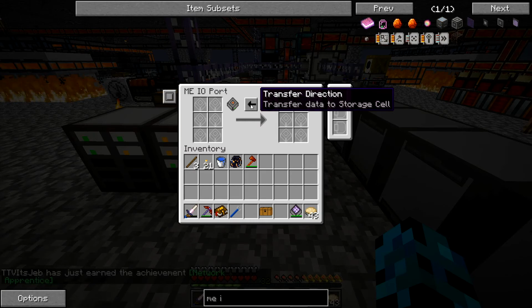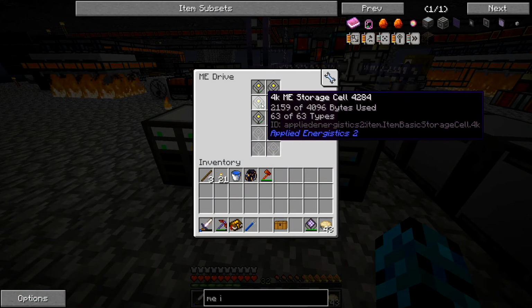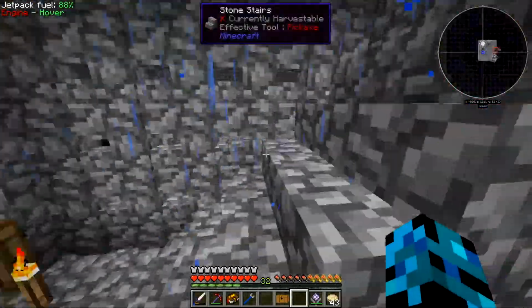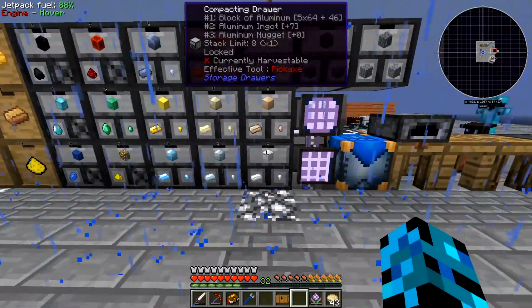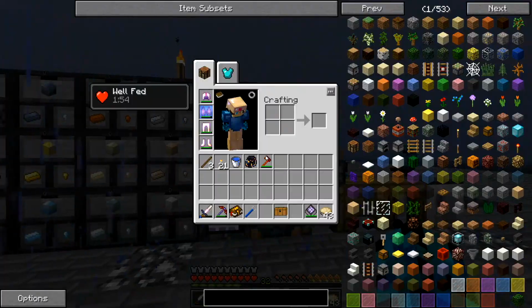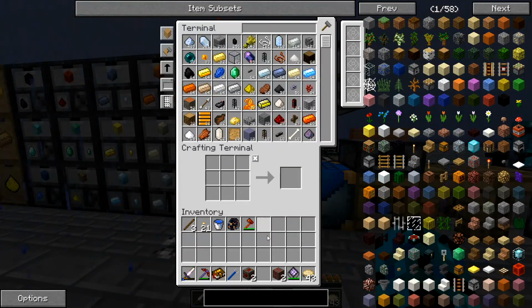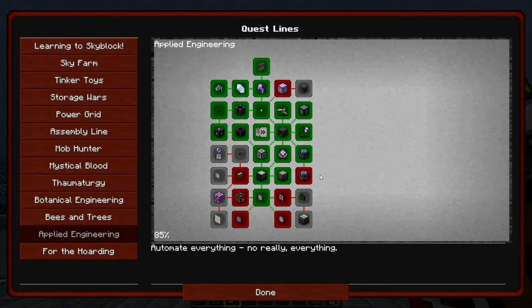Now, this guy, transfer direction. So I believe it can transfer items from one cell to the other and so on. Which is pretty cool because basically it means you don't have to take out all of your items from one of the storage drives and transfer it. Like, let's say you wanted to upgrade to 16K or 64K storage. And we got some more runes. That's pretty cool. Basically it just makes that process a whole lot easier. So that's awesome. Let's continue.